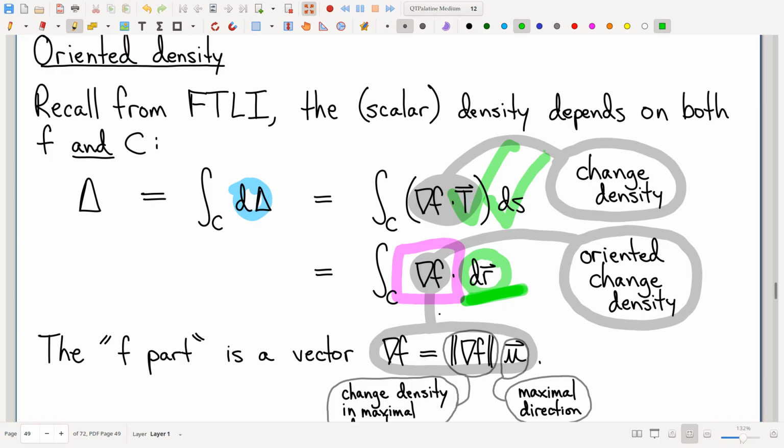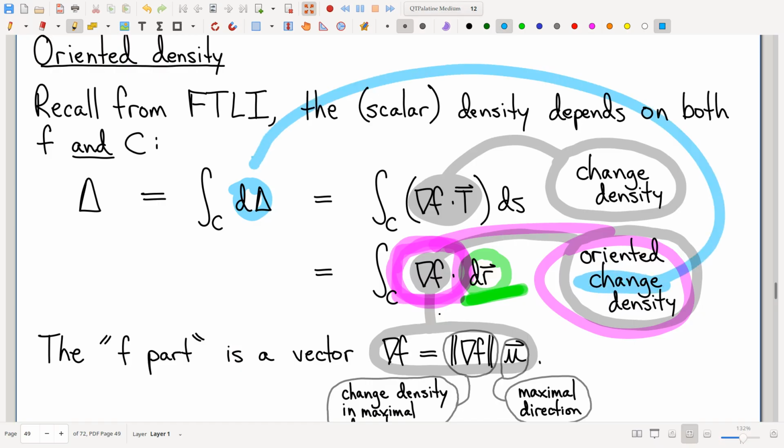So I think oriented size just gets right up on it and labels it as what it really is, T ds. So if that is an oriented size, doesn't it make sense to call this an oriented density? I think that makes great sense. I'm a fan of this term. It speaks to exactly what that thing is. In an oriented sense, this is what you multiply, dot product to be fair, by size, oriented size to be fair, to get stuff. Then you get change. So, change being our stuff, we call this an oriented change density.